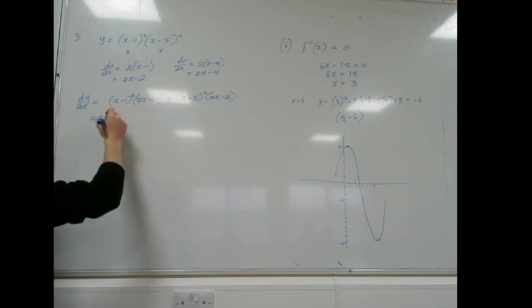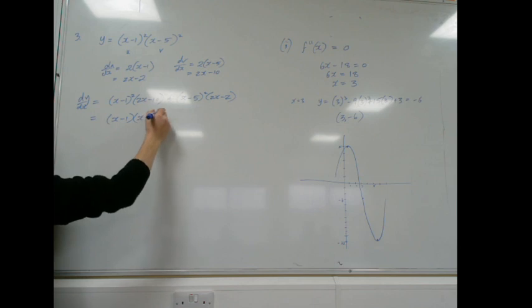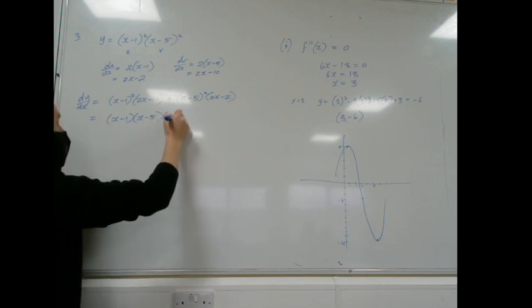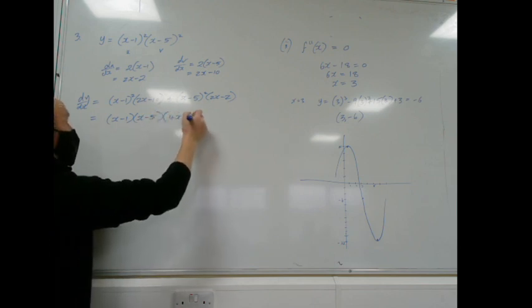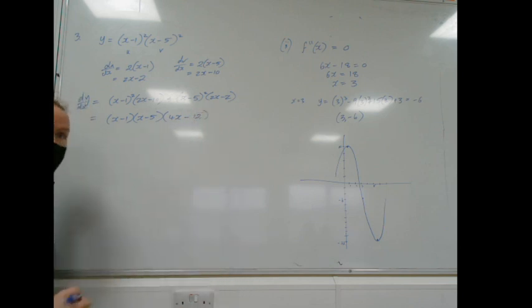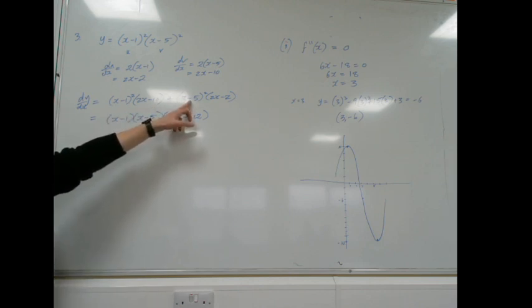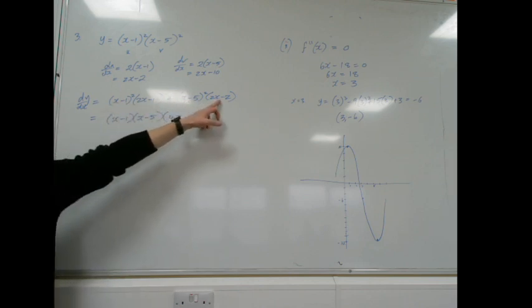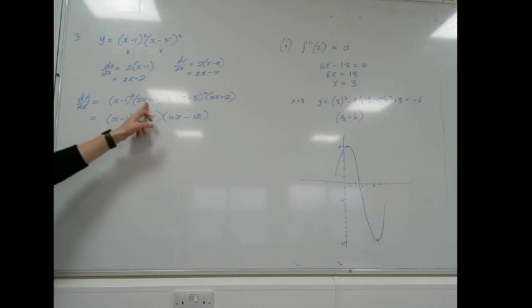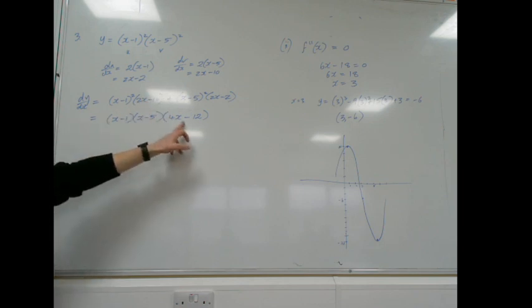Alright, I'm still factorize. Bracket x minus 1, bracket x minus 5, and bracket 4x minus 12. Right, so just take it to common, make a whole lot. So the x minus heen, I get the x minus 5. So he got the factorize out, I get the formula here.